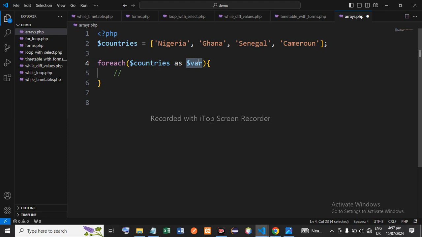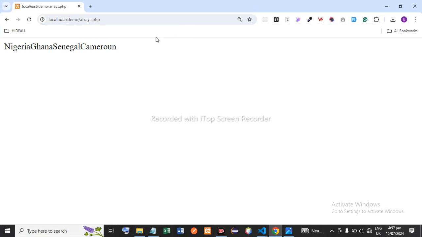This is the variable you can use here. You will not be able to use countries directly here, so you declare this variable to hold the countries array. Then you just echo, and that should be okay. So you have Nigeria, Ghana, Senegal, Cameroon.